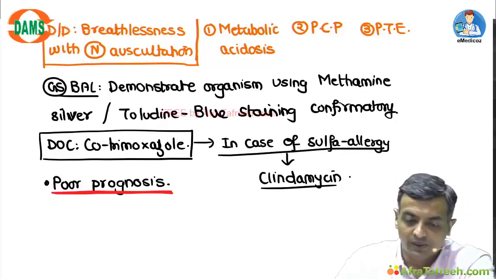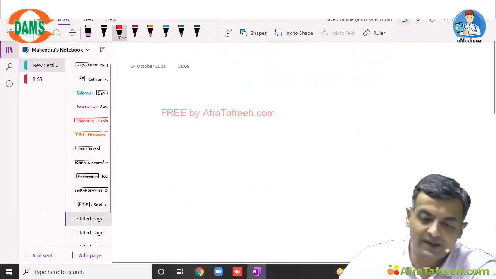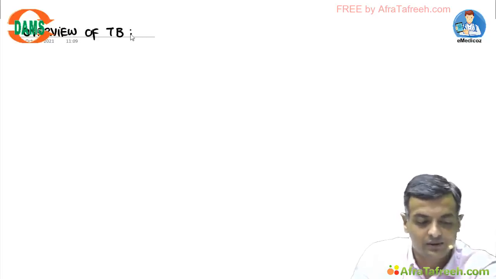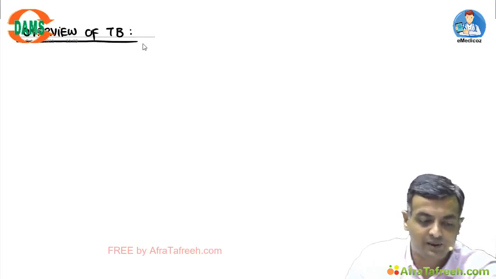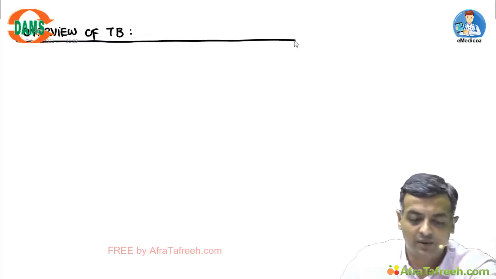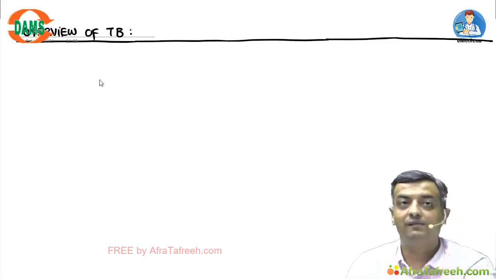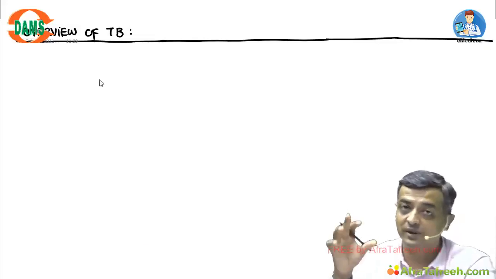Number 2, the infection that we want to take an overview of is the important topic of tuberculosis. We want to take a general overview of tuberculosis, right? So TB is a famous topic in our country. It's a common problem in our country, but MCQs are very specific. Let's focus on that.